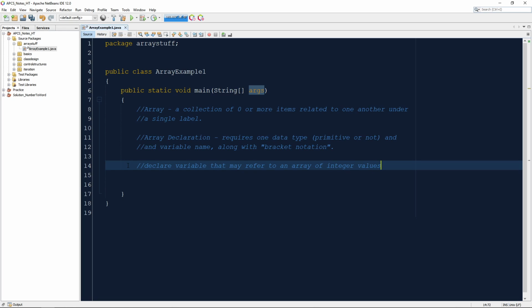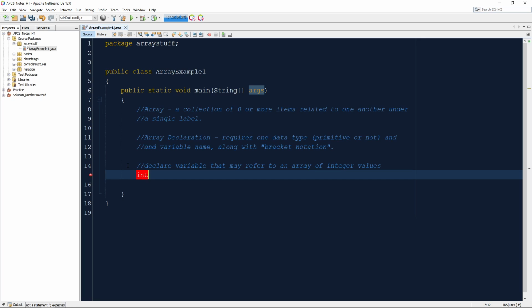Now we're going to have to probably draw a diagram to be more explicit about what this means. We're not necessarily storing individual values directly, but a collection of these things. So here we go. So our data type is int because I want to hold whole numbers. This is my example in integers. There it is. And now immediately what changes, the first new thing is if I just put int and said numbers, even though the variable name is plural, numbers, it might imply there are many numbers, there is only one integer value that's stored. So that's not really an array. That's not the intent of what we want.